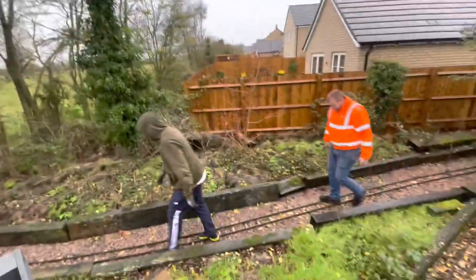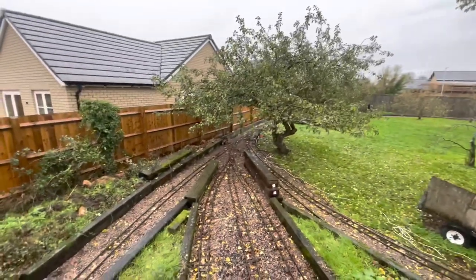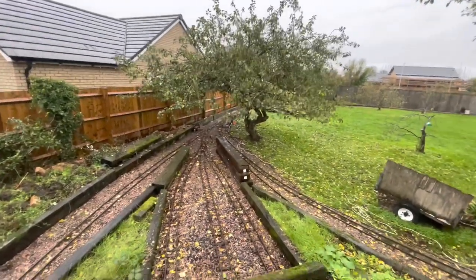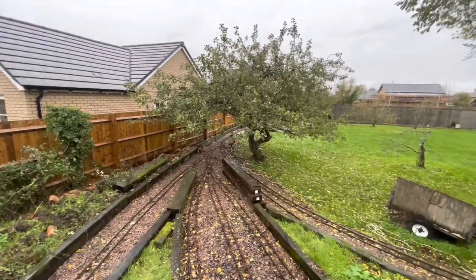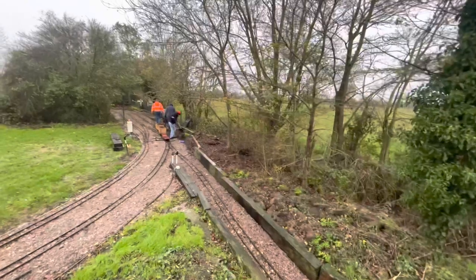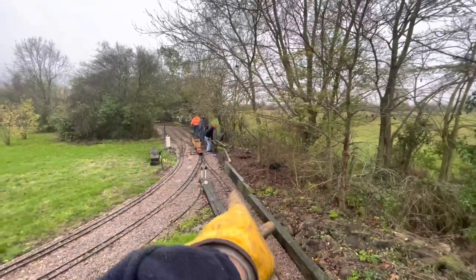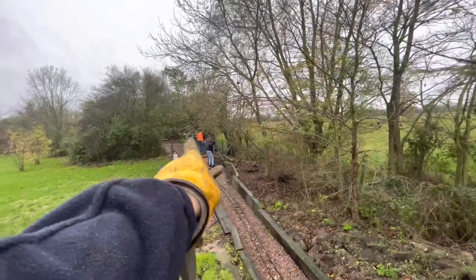I'll have to voice over this because my camera's microphone's died, so here we are anyway. But you can see we've got the boys down, and this is the area in question. So this is the colliery just in front of us here, which doesn't see an awful lot of use because of this pain in the backside, getting stuff in and out and blocking the main line up and things. And you can just see the Tidsbury Yard head shunt is down where the boys are sort of stood, and they're now digging the mud out.